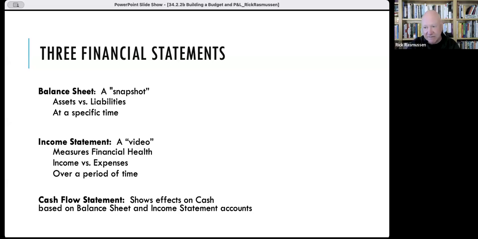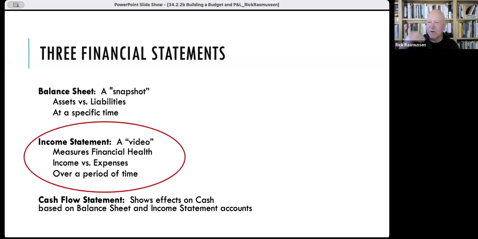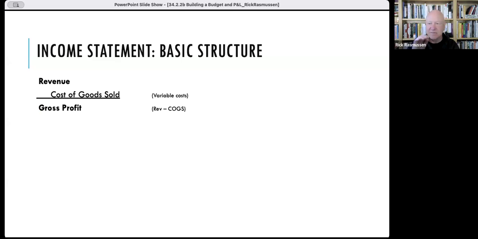If you've ever taken accounting or finance, these are the 3 basic statements: a balance sheet, which is assets and liabilities, an income statement, which we're going to talk about, and a cash flow statement, which is like a cousin of an income statement. No one cares about the first one or the last one for an early stage startup. We're focused on this idea of an income statement. The structure for an income statement is pretty simple. It looks like unit economics. Basically, it's your revenue coming in minus your cost of goods sold is your gross profit.